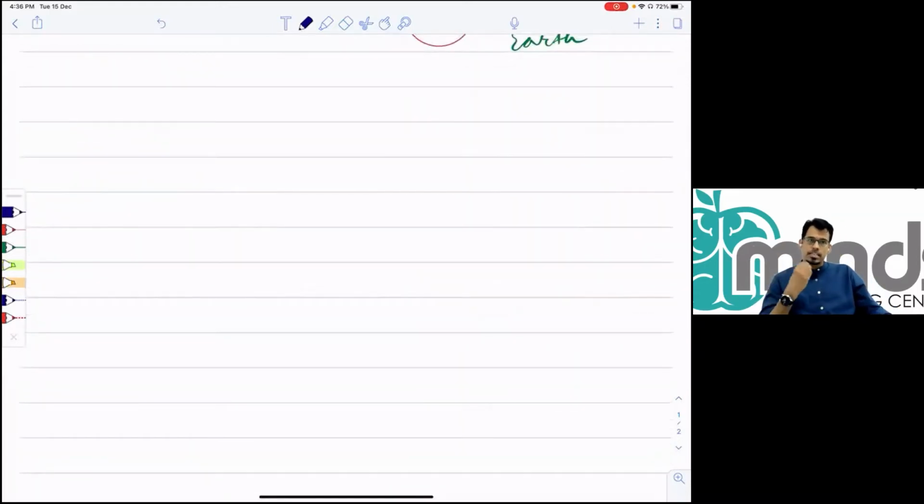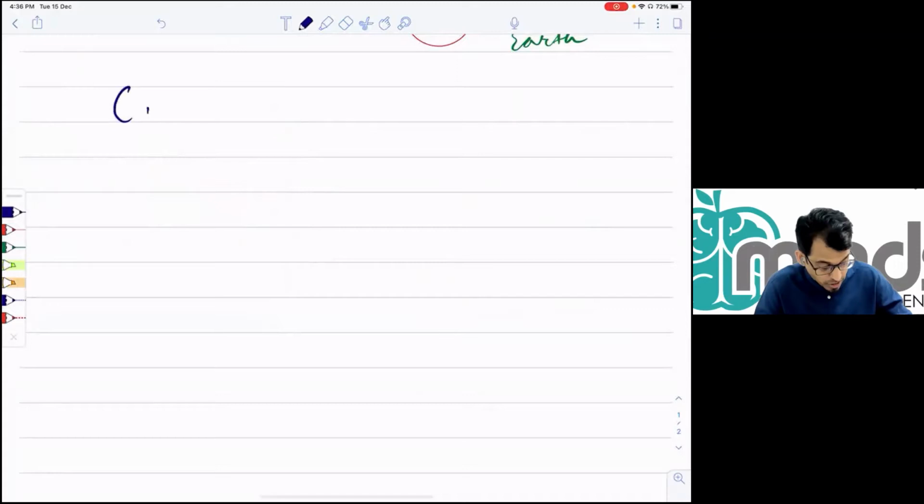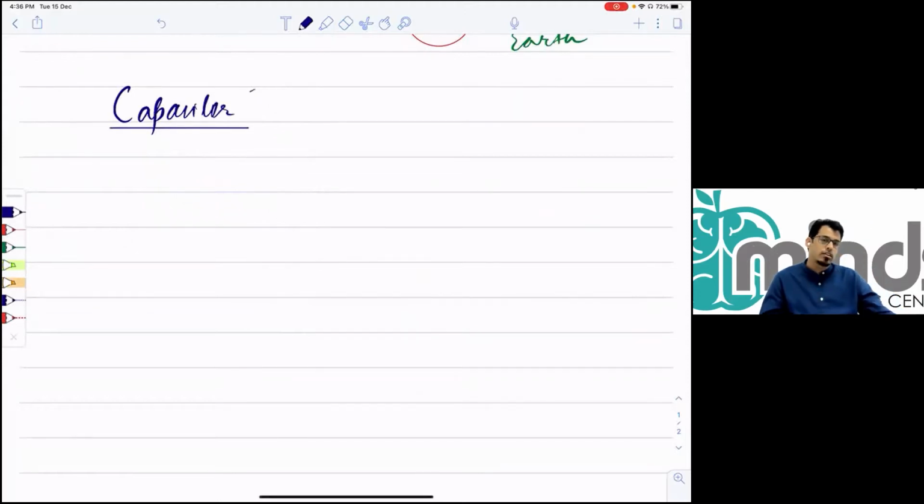Now, capacitor is a device which is used to store electric charge. I'm reminding you again and again because this definition is acceptable at many places, so I remember it as well. But this is actually not a very correct definition of capacitor, because capacitor doesn't store electric charge. I'm explaining again and again. If any one of you write capacitor is a device which is used to store electric charge, you will get 0. Capacitor is a device which is used to store electrical energy.